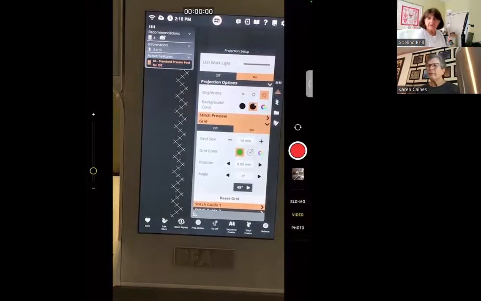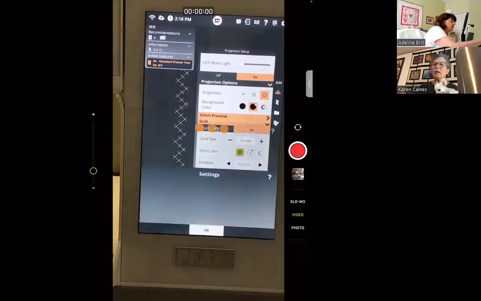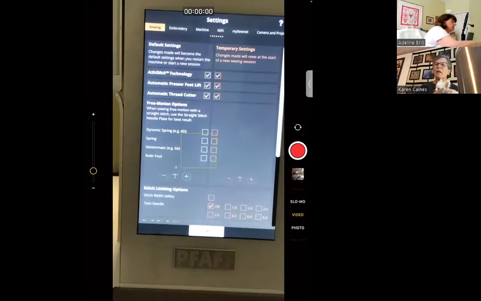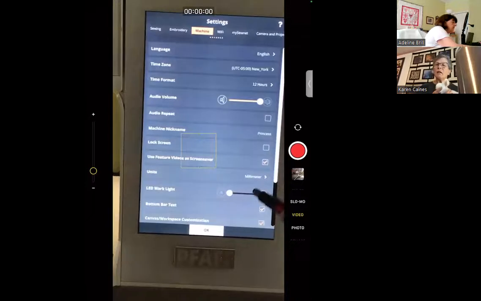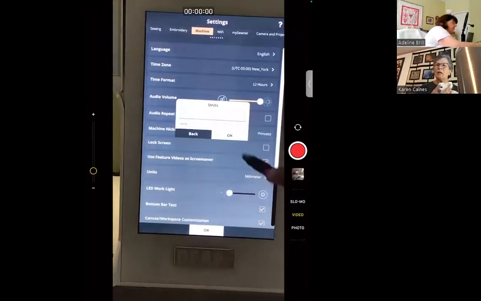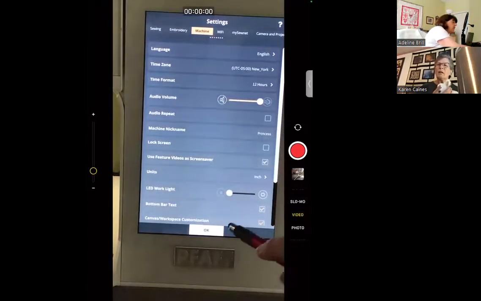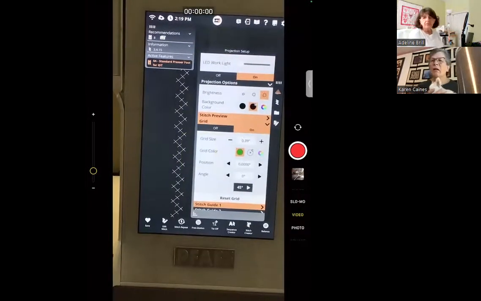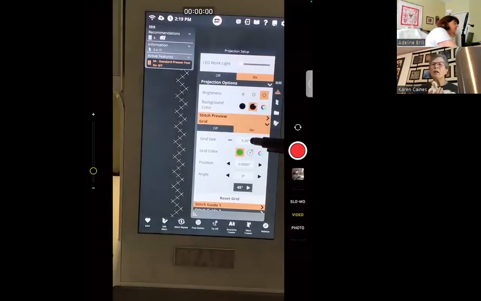This would be an example of when I switch back to my machine and select inch units, it automatically changes back to inches. So I had it set at 10 millimeters, which is 0.39 inches, or a little under half an inch.